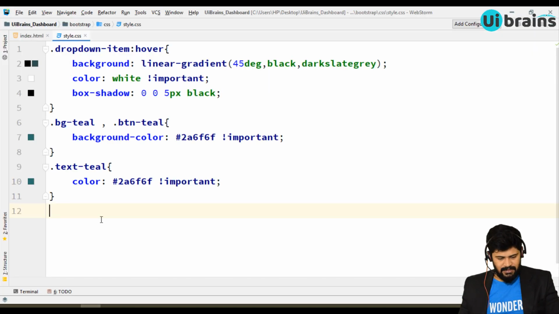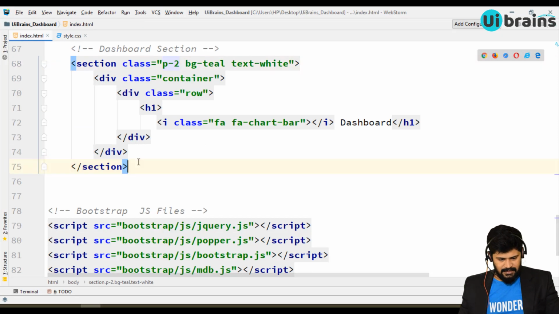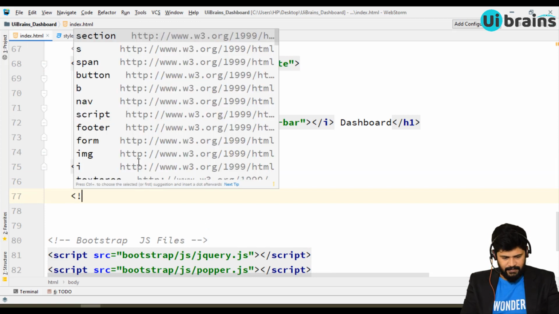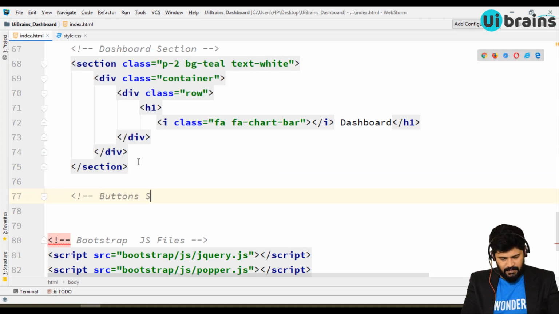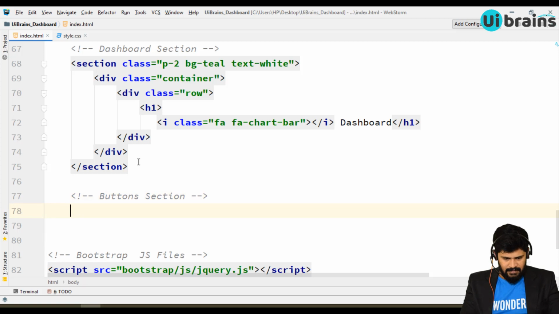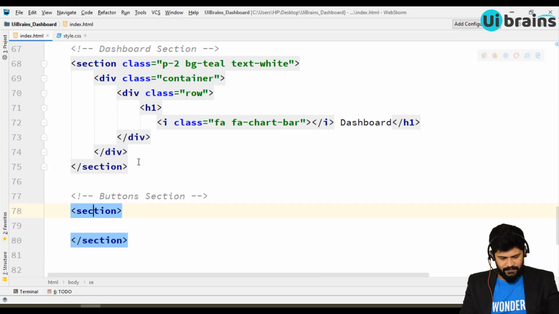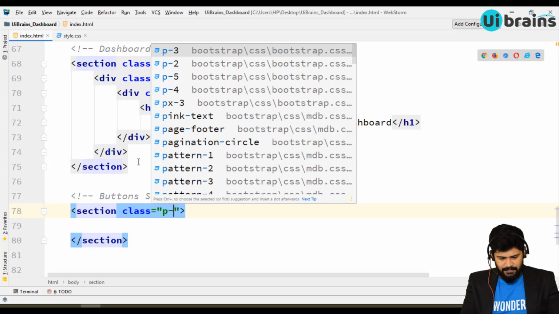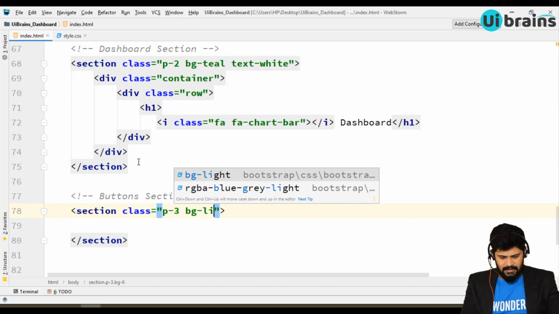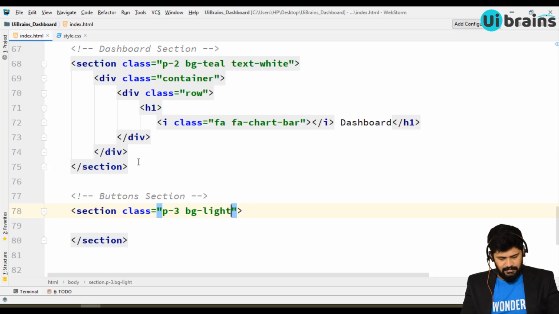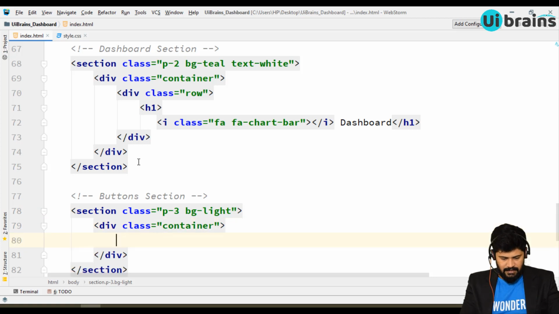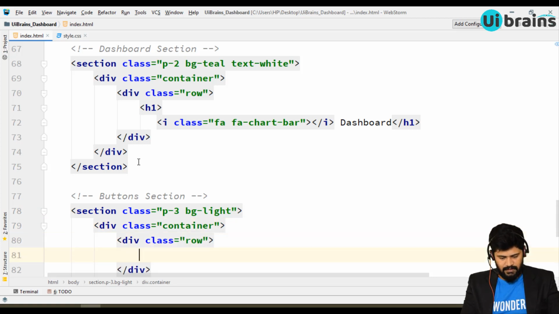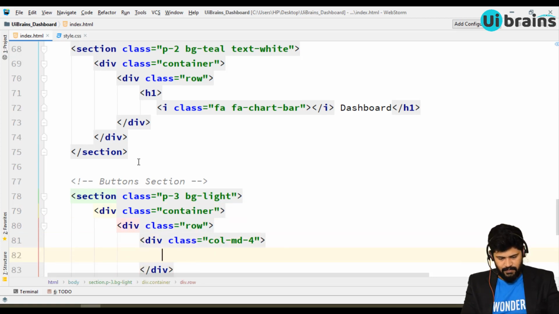So here I write a button section. Let's write a section with a class called p3 bg-light, and that's it. One container, one row, column d4.